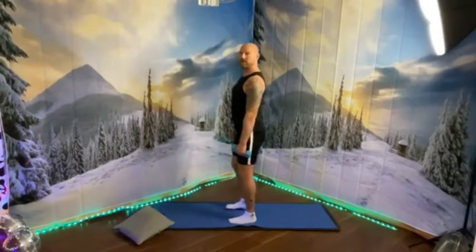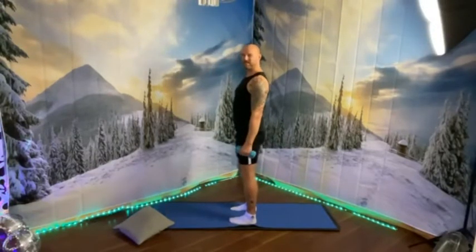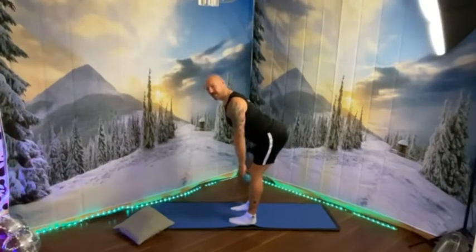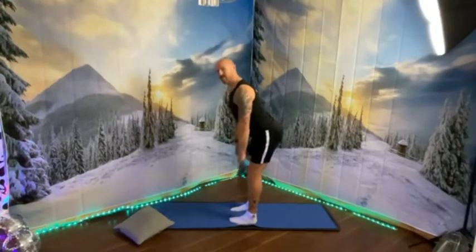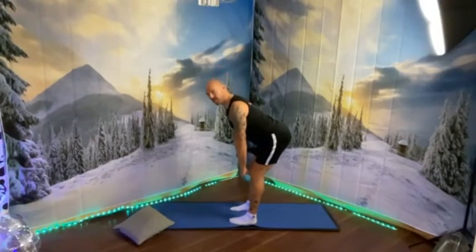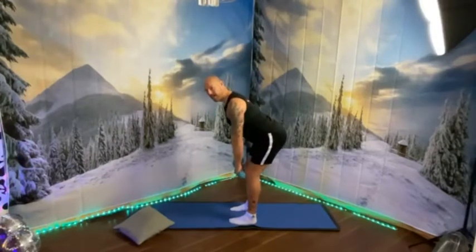See if you can get this apart. If you're a bit more flexible, you're able to go a bit further. One more.